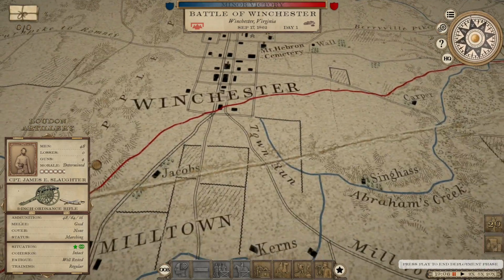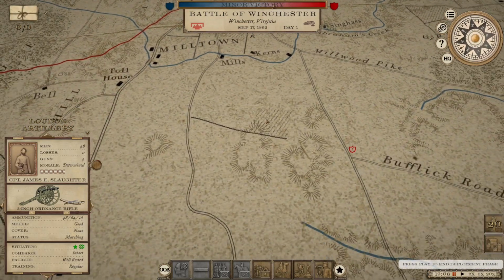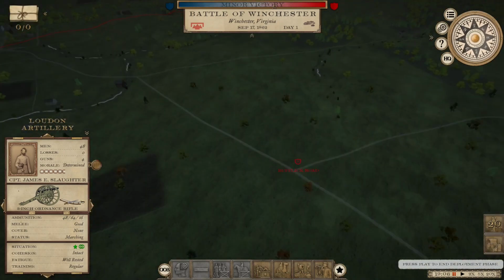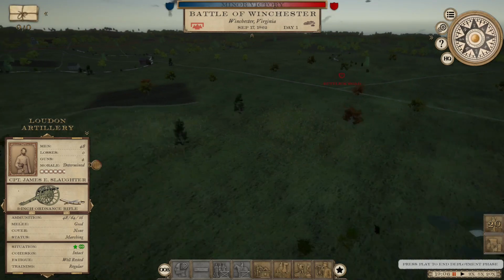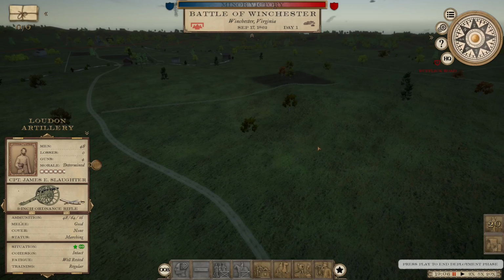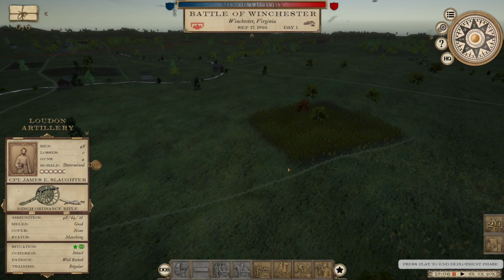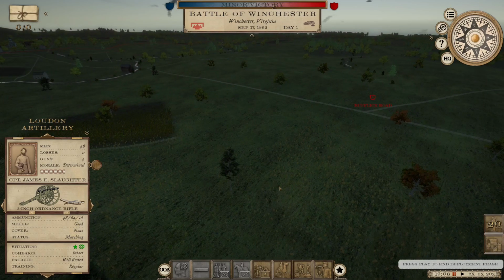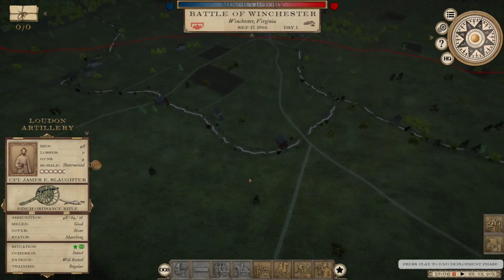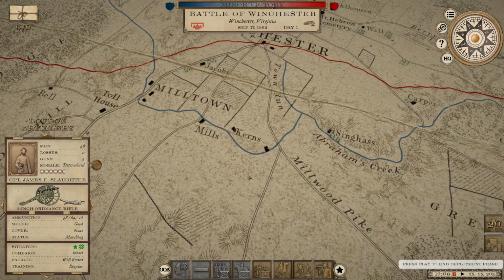I have the feeling the AI is going to come through town. So I'm going to set my defense line along here, I think. Do have some high ground. I can set the infantry down here with the artillery up here. And that should cover my bases. Hopefully. So that's exactly what I'm going to do. Let me get my forces set up and I'll be back with dispositions.